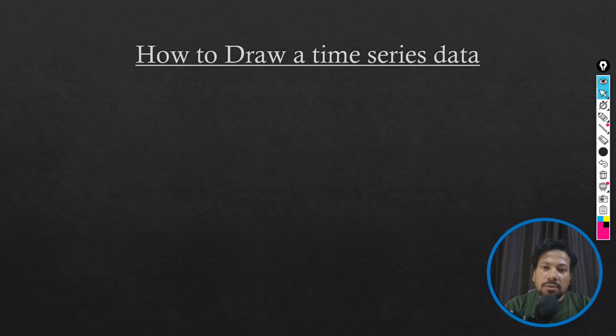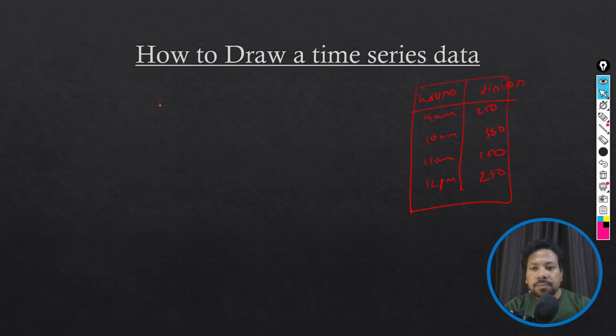After that, let's come to the second slide, and here is how to draw a time series. First I'm going to tell you how you can draw it manually, but after that we are not going to draw it manually in all the cases. For example, we have a data frame here. Here we have hours, here we have visitors. Let's suppose at 9 a.m. I have 200 visitors, 10 a.m. 350 visitors, 11 a.m. 100 visitors, 12 p.m. 250 visitors.